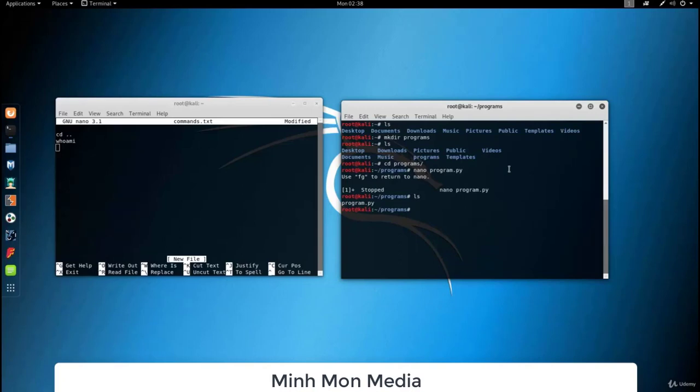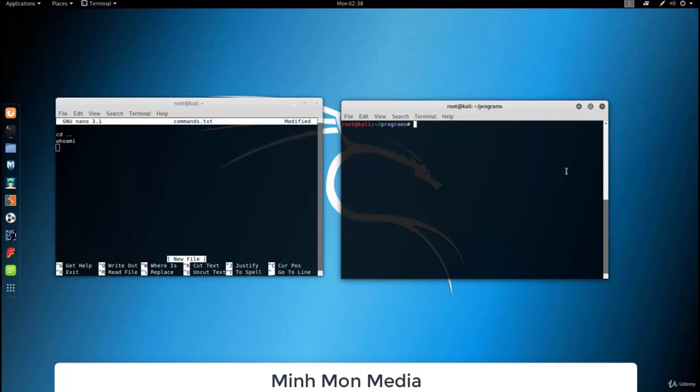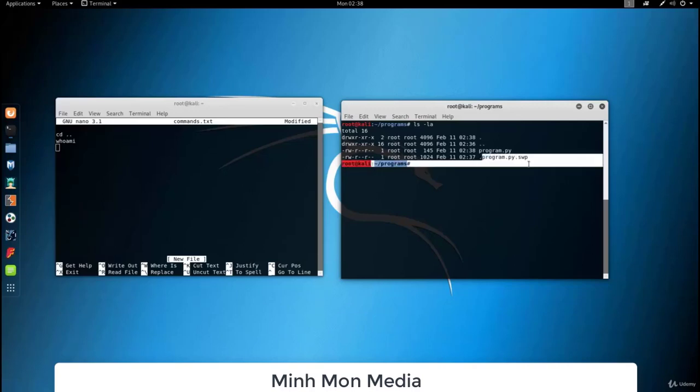Now it is a Python program, but you might notice that if we try to run that program, and you do that by typing here dot and then slash and then the name of the program, you will notice that it won't work. It will say permission denied. Now, why is the permission denied? Well, let me just clear the screen right here. If we use a command that we covered in a previous video, which is ls -la, we can see all of the files in the current directory, also the hidden files and also our program.py.